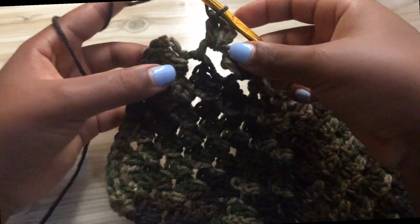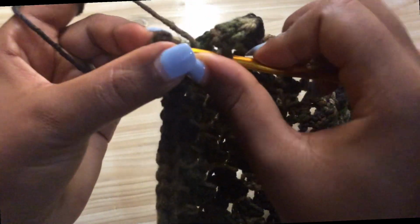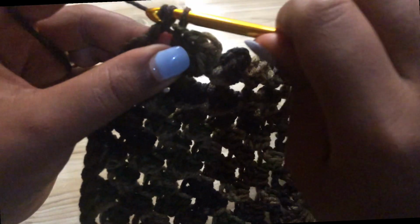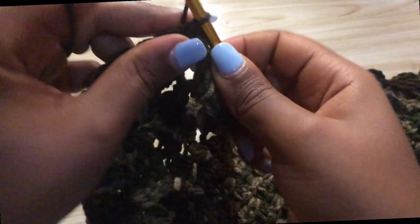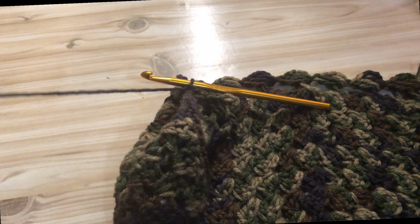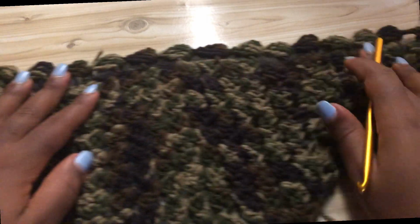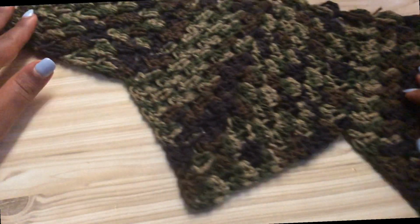Once you get to the end, you're going to end the row with a double crochet. Place there a double crochet into the last stitch. Then you're going to slip stitch into that same space, like so. Chain 1 and cut off the yarn. And there we go, that's how our work looks. So next we're going to add the straps.